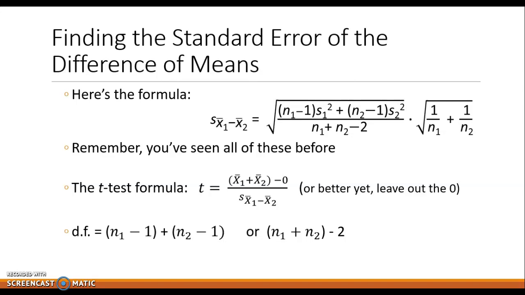Make sure that you take a moment to write these down if you haven't already. It'll probably make more sense than my descriptions have been. Now, how difficult these are depends a lot on how much information you get on the test. I haven't decided yet, because if I ask you to start from scratch and give you a group of numbers for each group and ask you to find the variance and then the standard deviation and go through everything, that could take up half your test time.